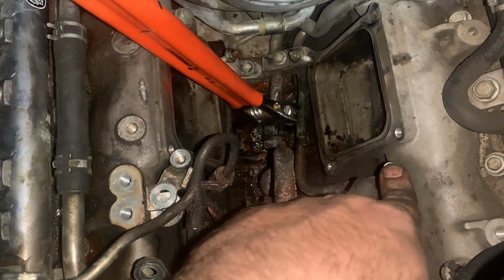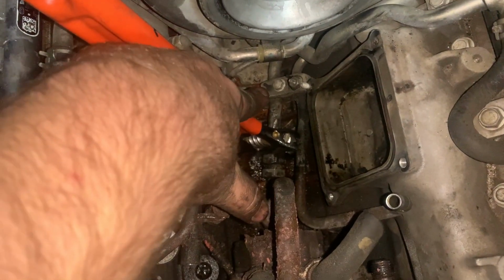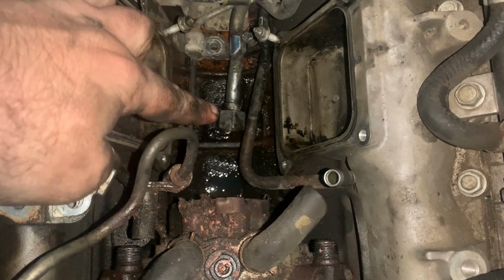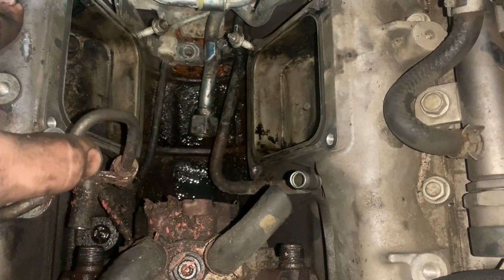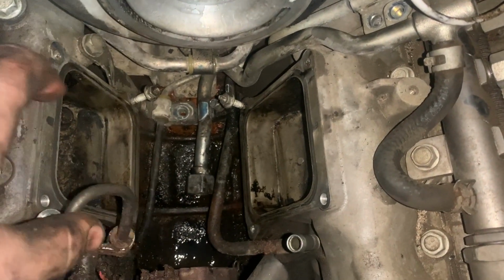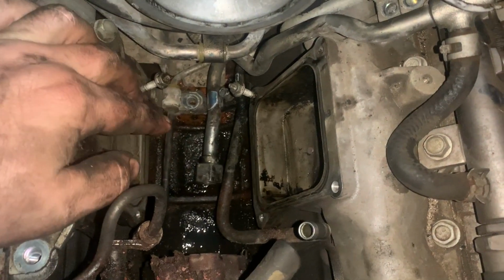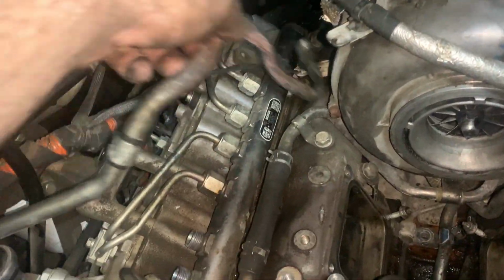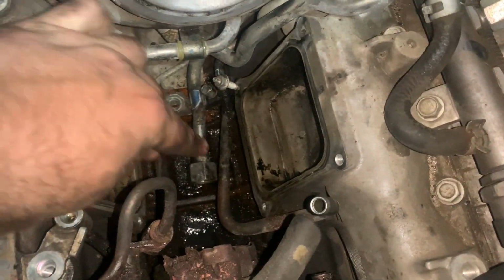So the good news is, once that's out of the way, that's clear. Really the only thing that's kind of left in the way is this return hard line right here. Once we move that, I think we'll be able to scoot it up under there just enough to get the pump out, and that's what I'm hoping for. So that pipe's out the middle, so that's clearanced. This is clearanced just by moving it. With that one undone, it all slides good enough. I don't think this one's gonna be in the way. That's why that front half I just picked up and leaned off to the side, because right there's a rubber, so that flexes real easy. The only real thing is this return hard line.